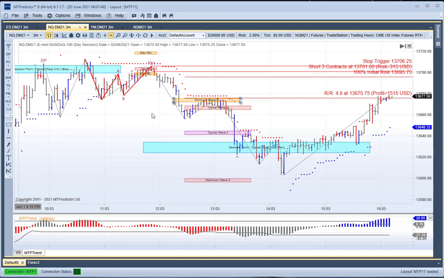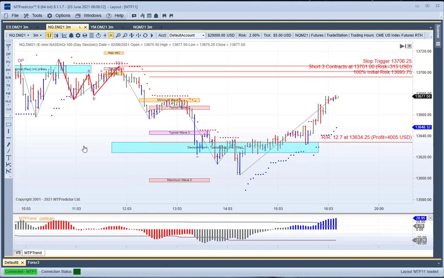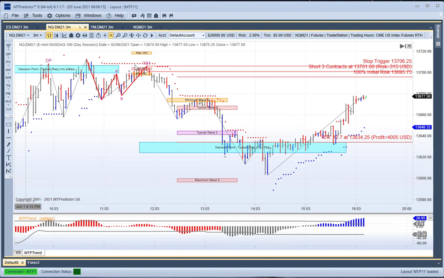So rather than looking to come out of your trade just here, you could have looked to run this trade into the higher time frame support. So it would have come down to the higher time frame support zone there. But look what a difference that made. That increased this profit from plus 4.8R to just over 12.5 times the initial risk. So suddenly, can you see how this makes a big difference to your bottom line? Even though we had a -1R loss, a -1R loss, a -1R loss, this profit at plus 12.5R would have more than made up for that and made you the money over this particular day.